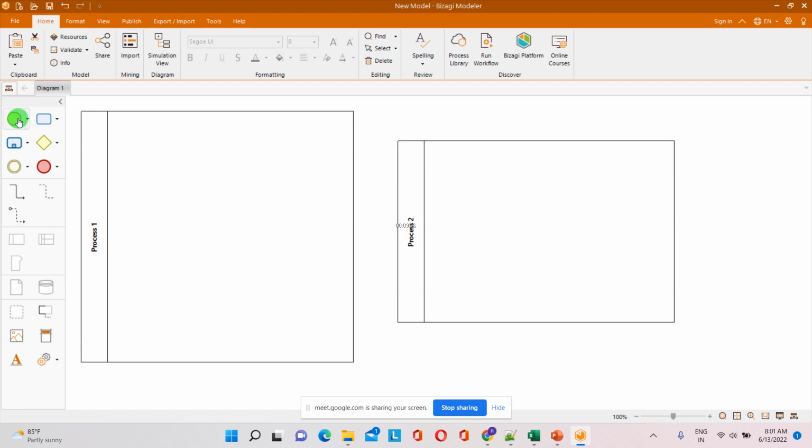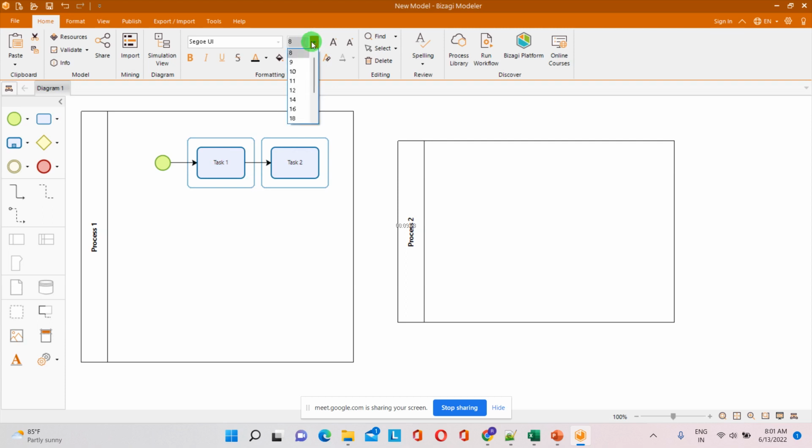Okay, there is an object. This is an organization, this is an object, and here there is a record. Instead of object, I can say record.